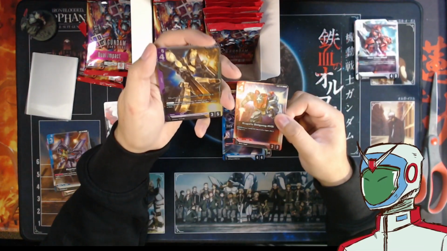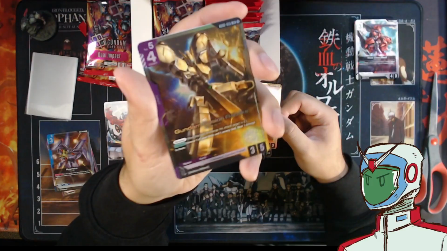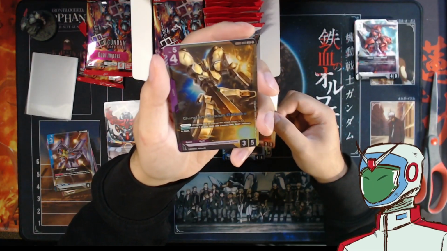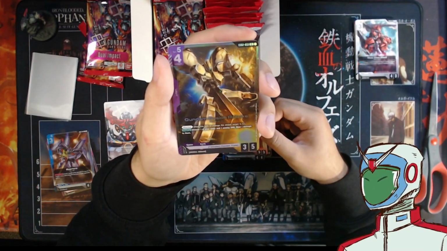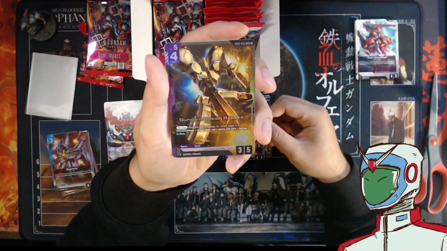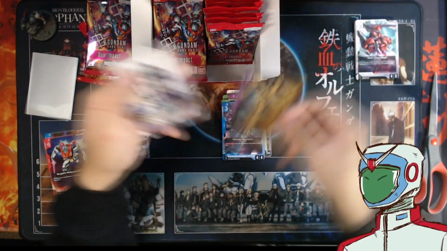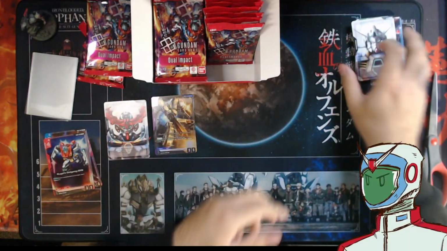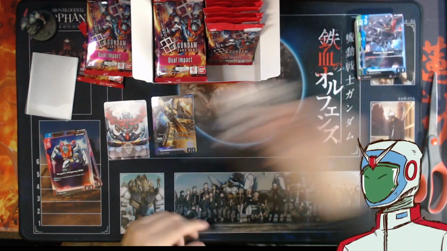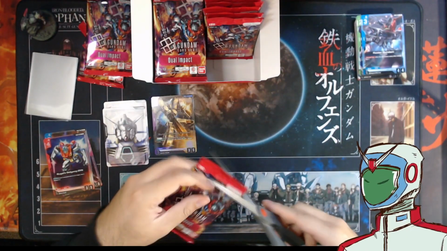And here we got our first LR, the Gundam Gushan Rebreak. This guy is a blocker. It's a 3/5 blocker. Choose one of your units and one enemy unit. Deal 1 damage to them. So that's a pretty good blocker here. So that's our first. Actually, put this to the side here. First LR of the set.